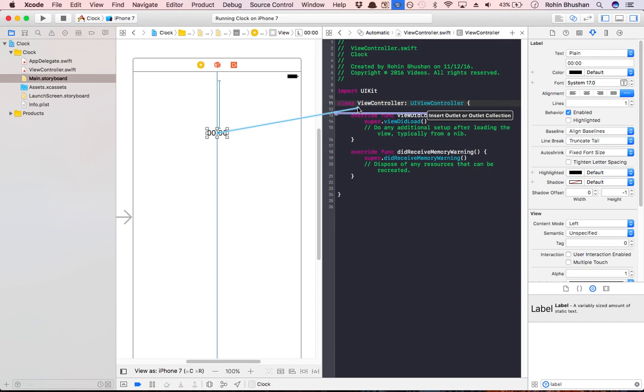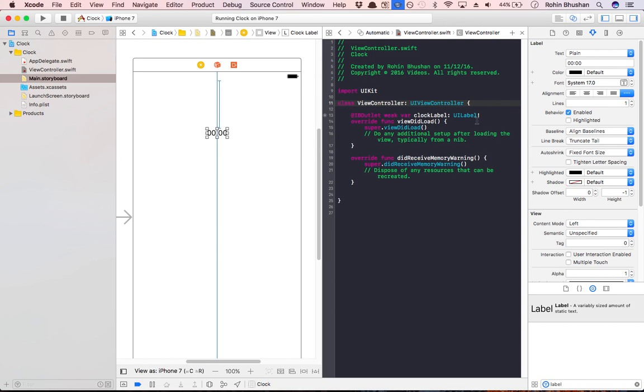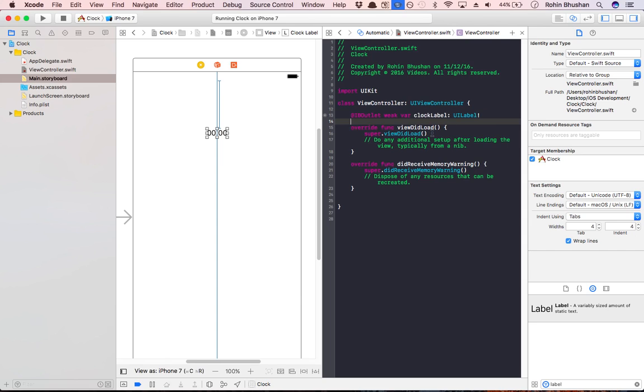And variables, by convention, don't go in the middle of your code. They go at the top of your code, like we would have done in our last few videos. You put them at the top. But it doesn't actually matter exactly where you put it. So if you see this, we have outlet. And this is going to be our variable name in reference to this label. So how about we call it clock label? And it's as easy as that, and it'll make the variable reference for us.